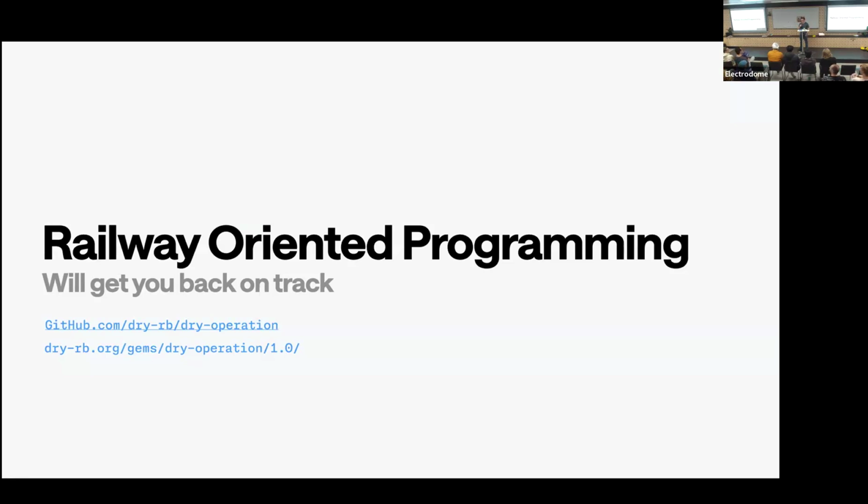Does having not used dry operation, does every call need to result in a success or failure? Yes, it does. You can have particular methods there. If you don't prefix them with a step, you can have them just be arbitrary method calls, but the step ones, I think, need a success and failure. I'd need to experiment some more, but yes.